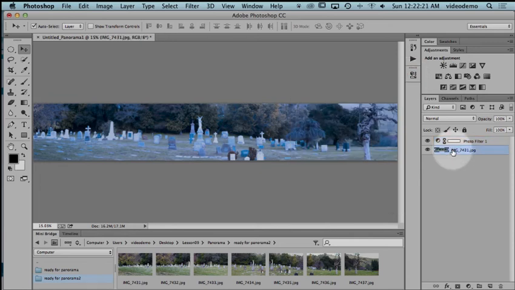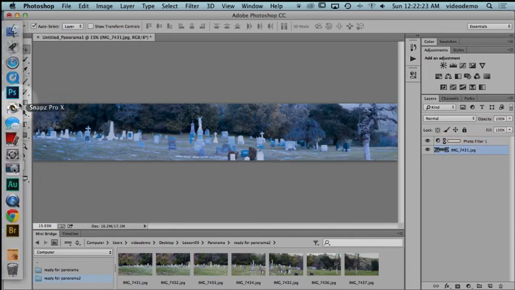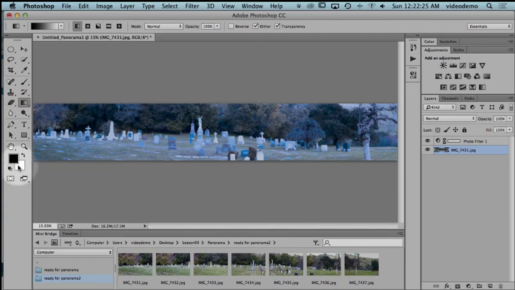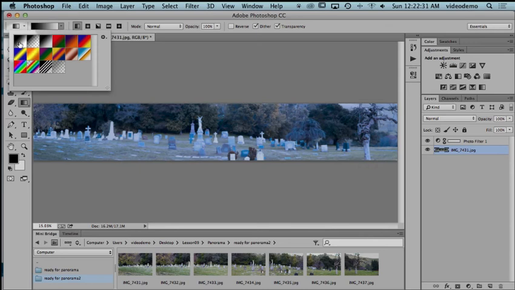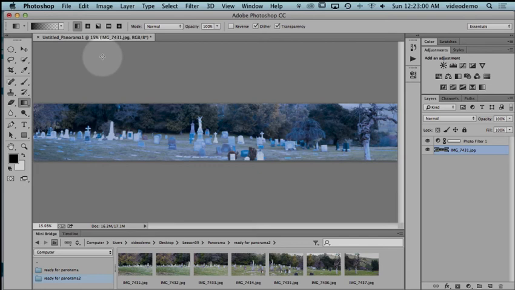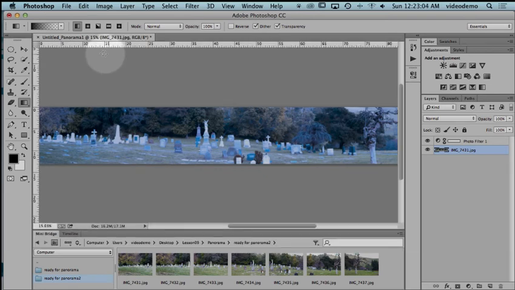We're going to put in a gradient here. So let's go to the gradient tool, and it's important that we double check to make sure that we have our black and white gradient here. And we're going to set this not from foreground to background, but from foreground to transparent. In order to do this better, we're going to turn the rulers on so I can see where my mark is. And let's see, this is a linear gradient.